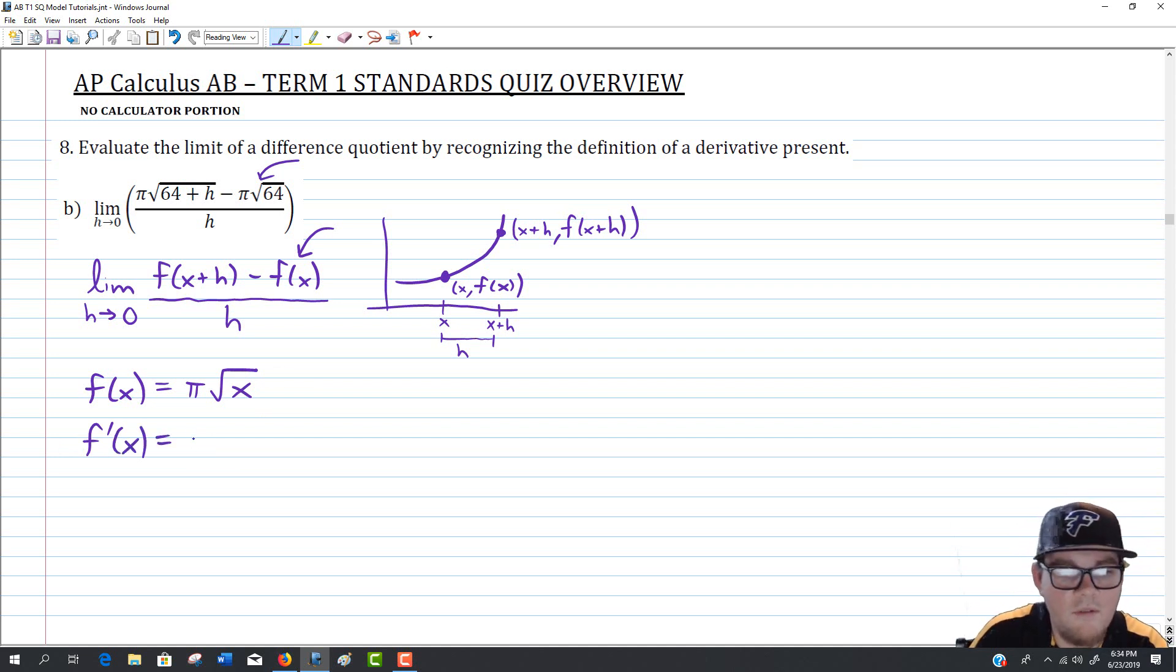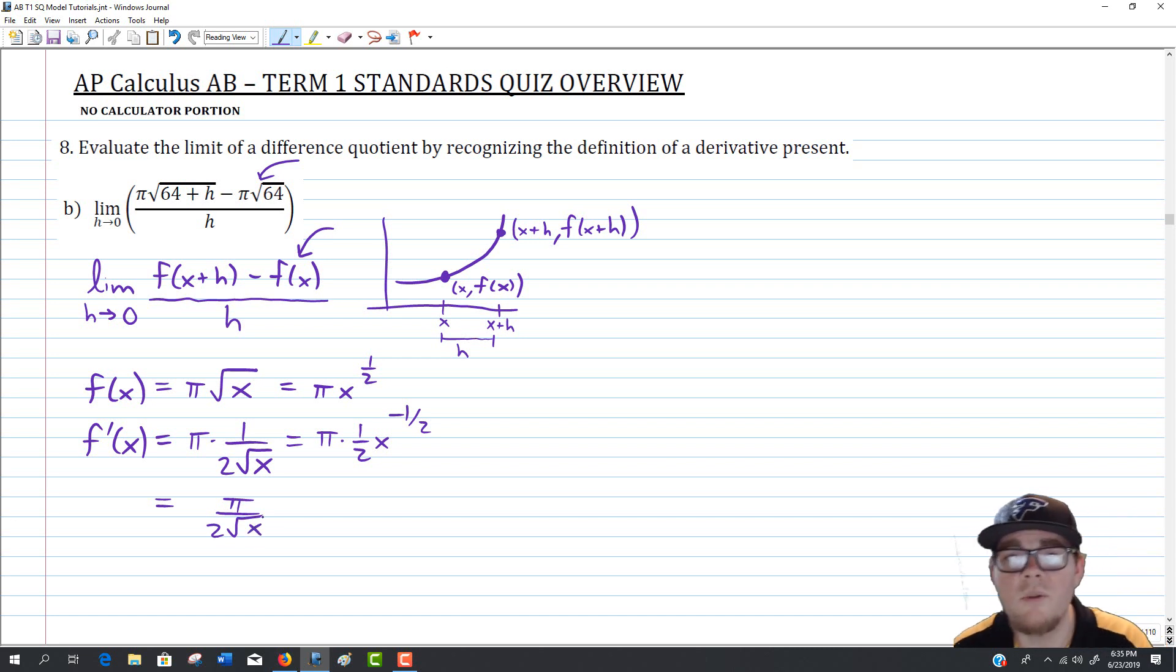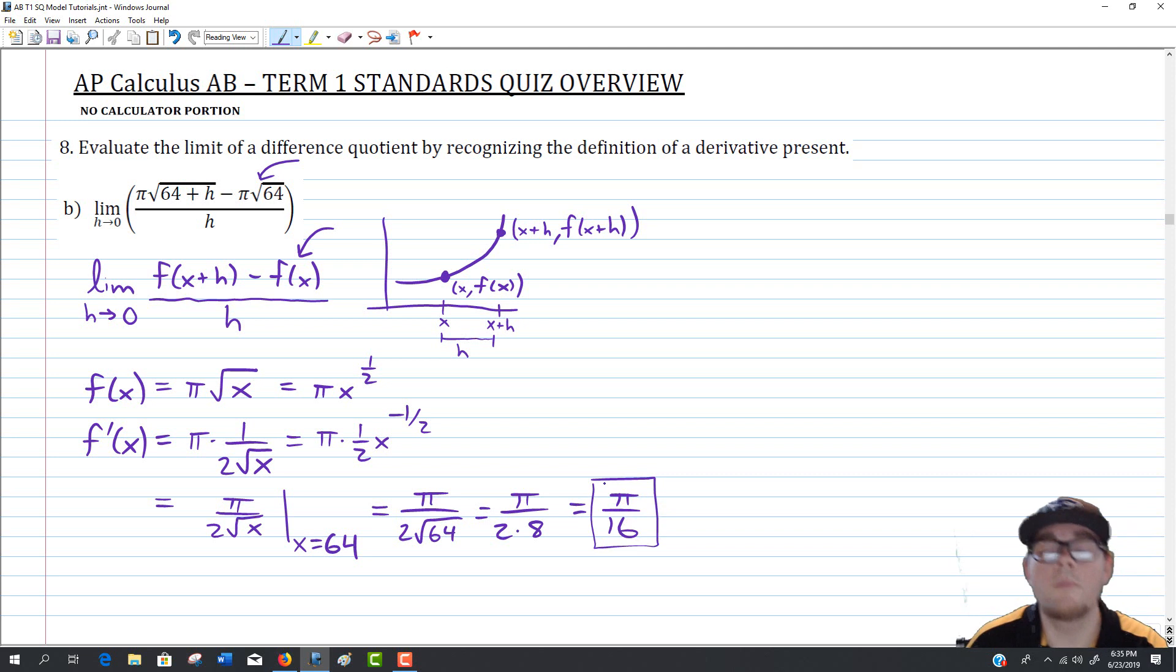From there I'm going to take the derivative. Now there are a couple of ways to take the derivative. I just happen to know that the square root of x's derivative is 1 over 2 square root of x. If you were less confident in that you could instead think of the square root of x as x to the 1 half. And then you could bring down the power and get the exact same thing. So a couple different ways to get here. If you did it this way you'd have pi times 1 half x to the negative 1 half. In whichever way you get to you eventually get our derivative pi divided by 2 square root of x. And so that is the derivative function that gives us the slope at any x value. But because we have x equals 64 plugged in there, we are actually interested in what the slope is at specifically x equals 64. So I'm going to evaluate this with 64 plugged in. It's going to give me pi over 2 square root of 64, which is pi over 2 times 8, which is going to be pi over 16. And so there is our slope in question.